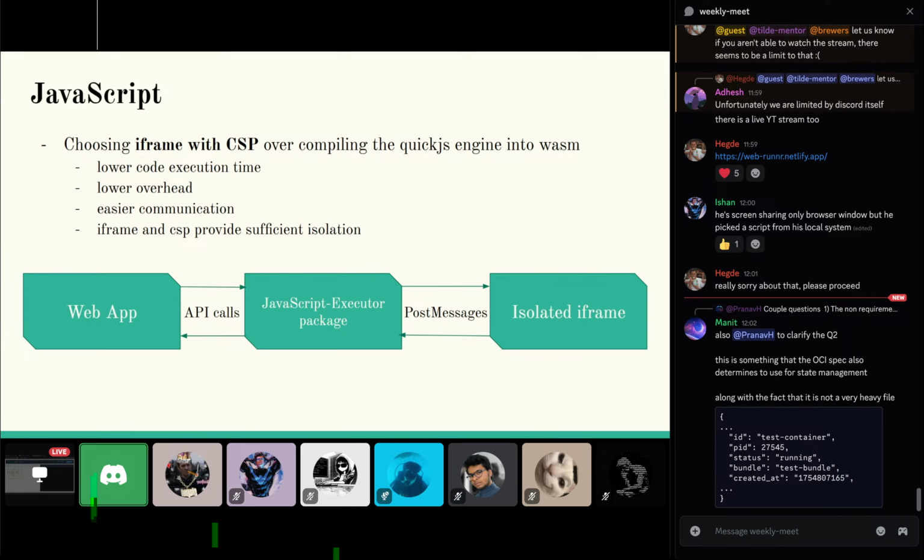The reason it makes sense to use web workers in Python is because he has to load the Pyodide WebAssembly compiler, which is a massive package. While for JavaScript, we are essentially still using the JavaScript engine, and security was the primary concern, the primary priority over performance.